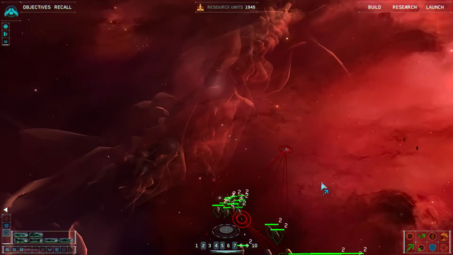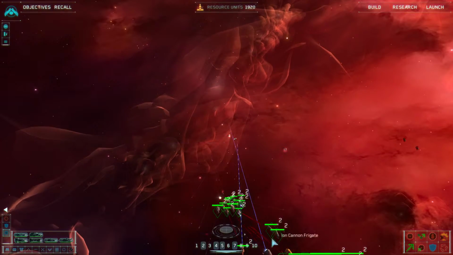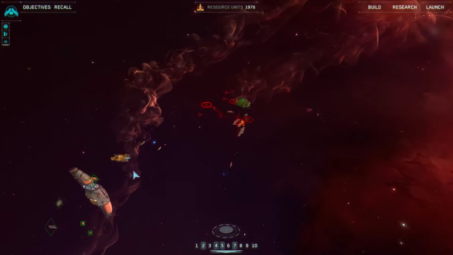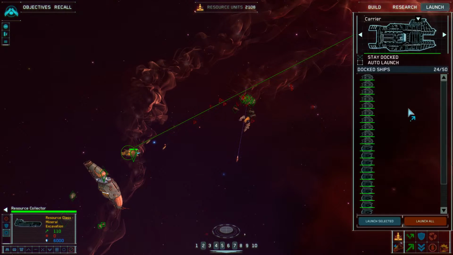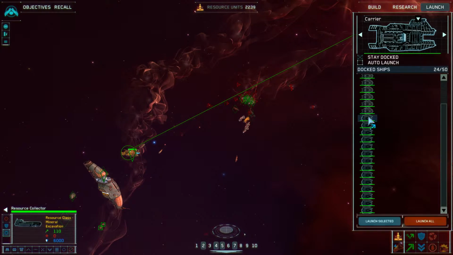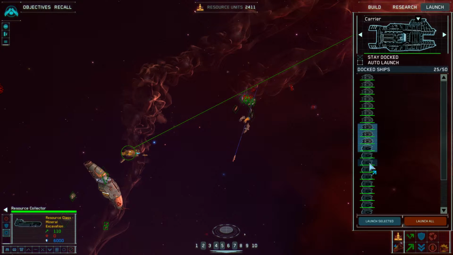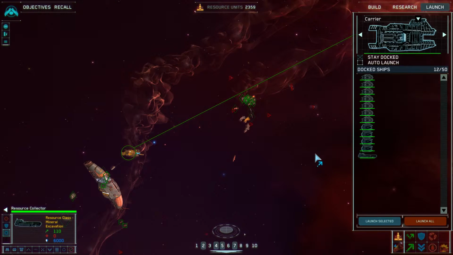Kill the guys. Stop doing that! Or those. Just the little things over here. Okay. I think you can safely launch the... I can't do it? What the hell? Oh, I have to select them. And then launch selected. There we go. You as well.